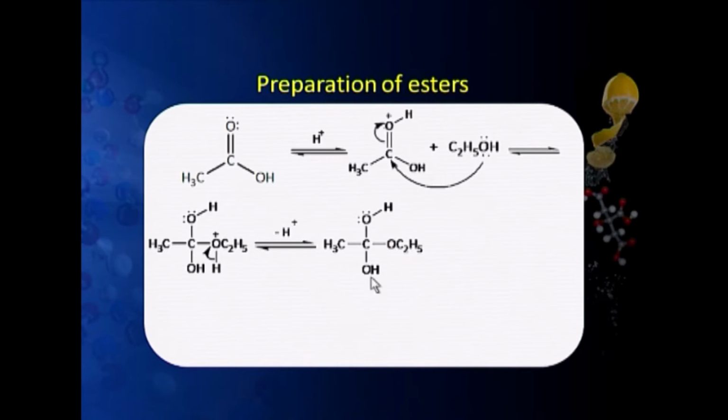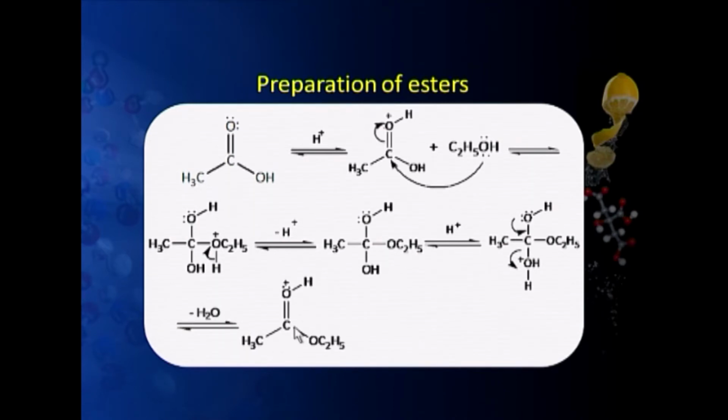get this sp3 hybridized situation where carbon has got 4 groups attached to it, and again H plus may add to any of these oxygens. If it goes to this oxygen, we get the structure before it. If it goes to this oxygen or this oxygen, we get this situation where this oxygen acquires the positive charge. Now this molecule may lose a water molecule and again get converted into the sp2 hybridized carbon.